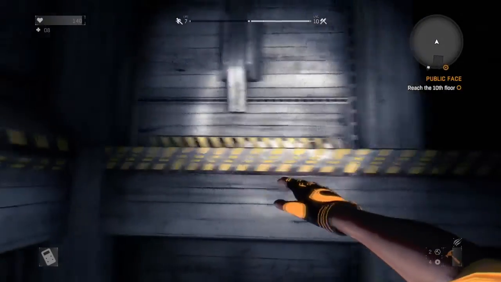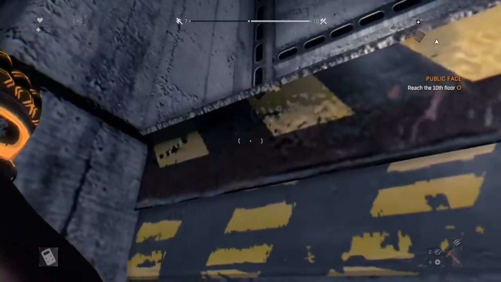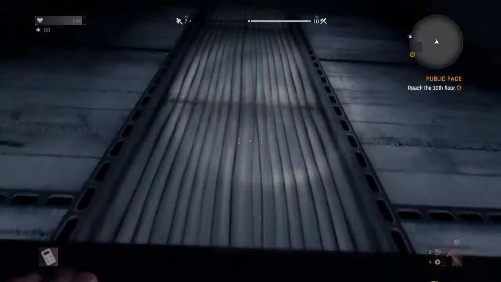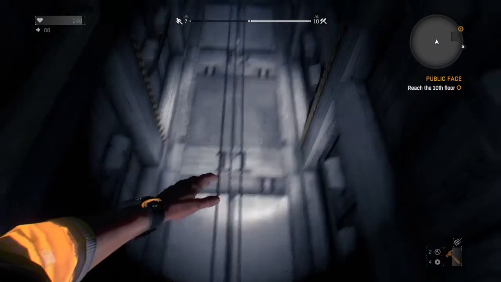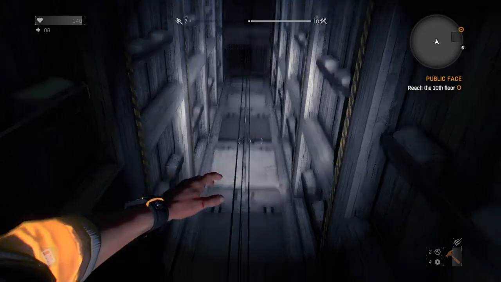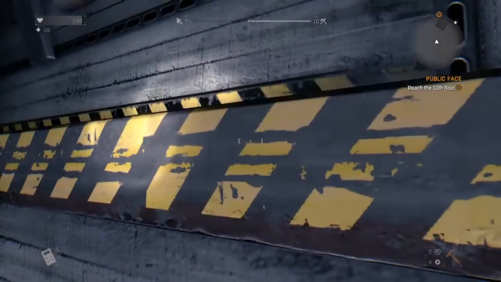Oh no, maybe not. Oh my gosh. That's the only way I can get up, right? Oh, maybe I climb those. Never mind. My bad. Go around. Oh goodness. Can I climb that? No. Probably something I'm missing. It says reach floor 10, which is... well, that's the floor I'm on. Okay. Well, my bad. I thought I was on floor 9.